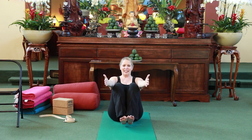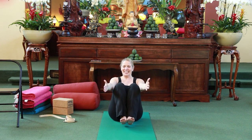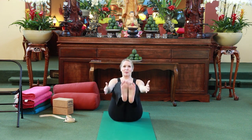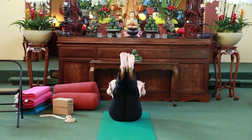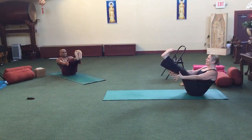If all is going well, maybe we could straighten the right leg and bend it. Straighten the left leg and bend it. Straighten both legs. Big inhale. Stretch out into your fingers. Gaze at one spot and smile.